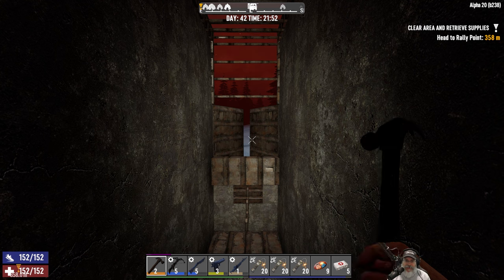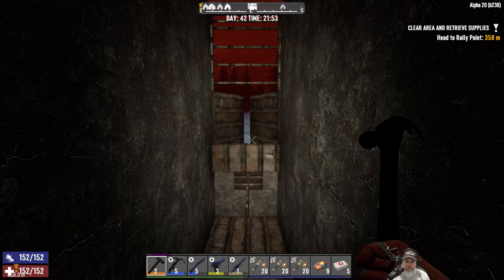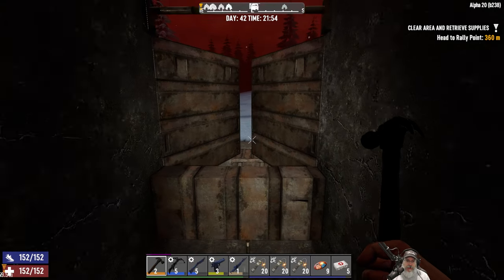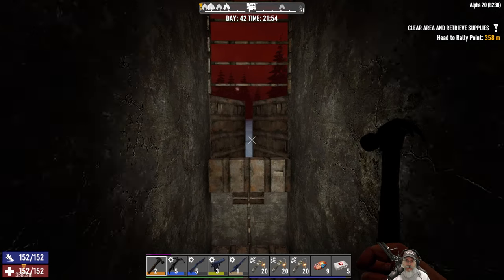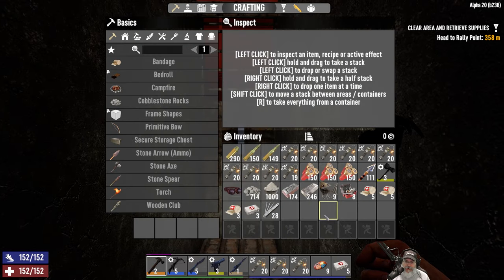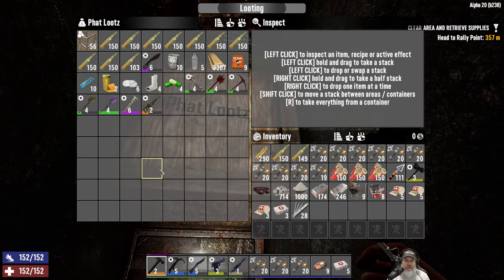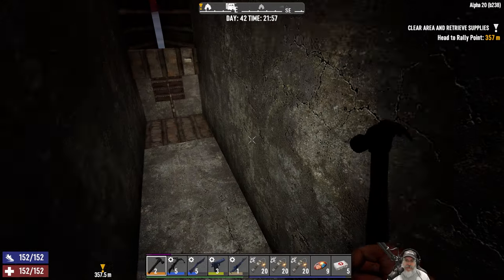Welcome back, everybody, to 7 Days to Die on Alpha 20. I'm an old guy gaming. It is Horde Night 42, and the Horde's about ready to start. And we're about ready to hopefully get some good XP. So I've got lots of bombs in my inventory here, medical supplies, ammo, that sort of thing. A lot more extra supplies and whatnot here in the Fat Loots crate.